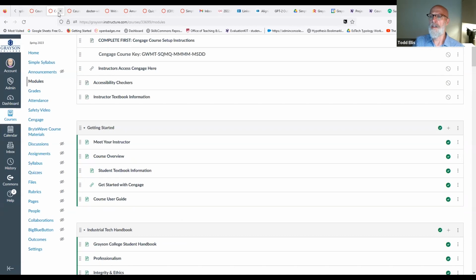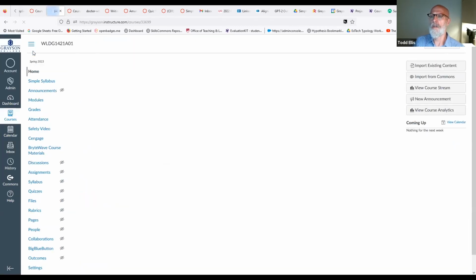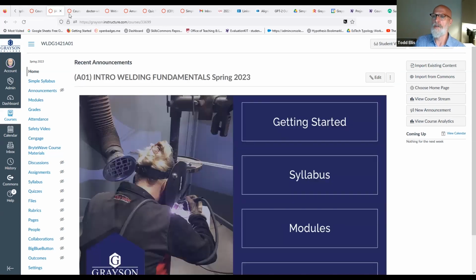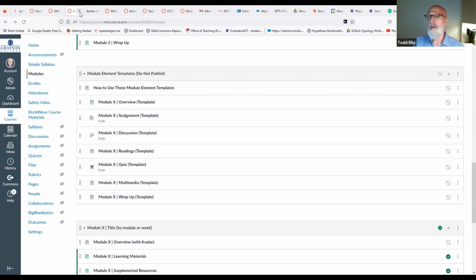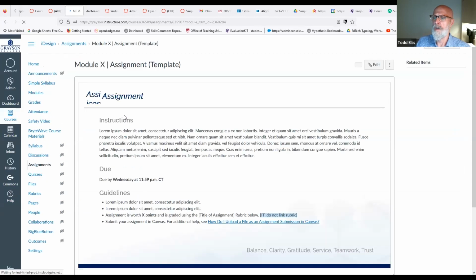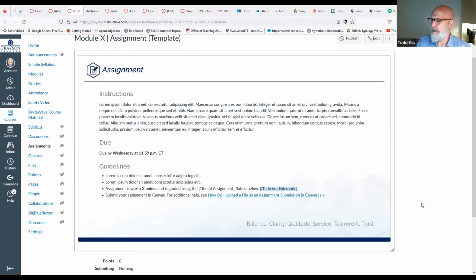And then I'm back to the welding real quick. Okay, I looked at those module structures. So then back to my original module template. I'm going to show you how, if I'm building a module element in one of my iDesign courses and I want to recreate an assignment, I can use this assignment template. Just looking at it real quick, that's the iconography. These boxes are the graphic, the signature Viking values at the bottom. It's nice that it's very consistent for students in all courses.